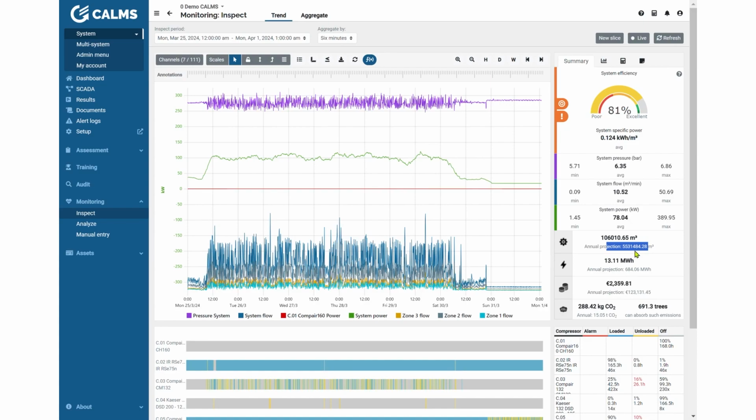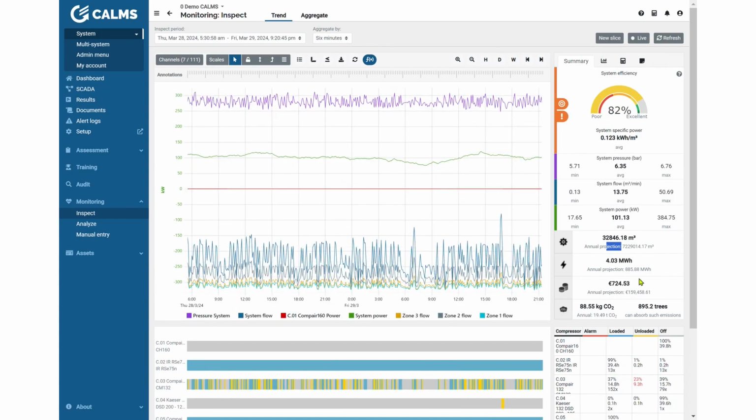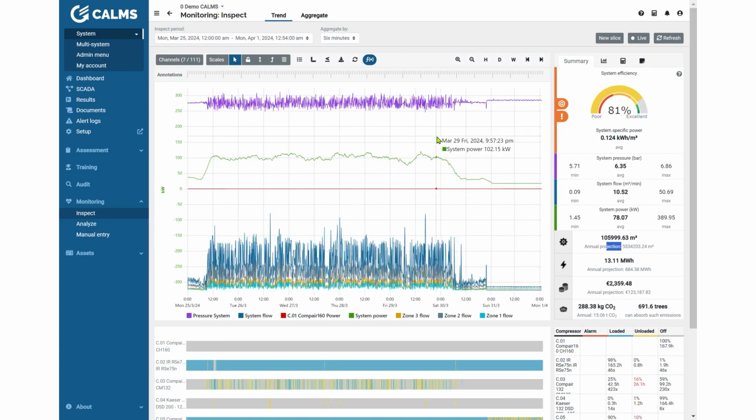For example, 8,000 hours. Here is electricity consumption for this period and for 1 year prediction, and as well electrical consumption for this period. If we zoom in like this, of course, this will change, will be smaller, and also the CO2 will be smaller. With the double click, you will resize back.